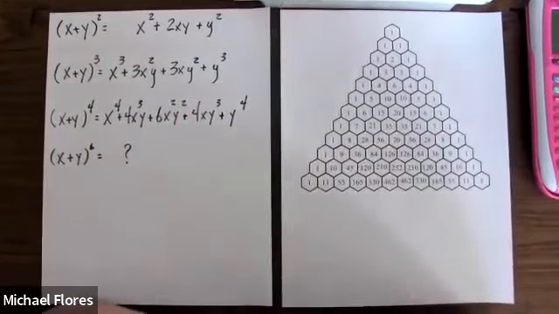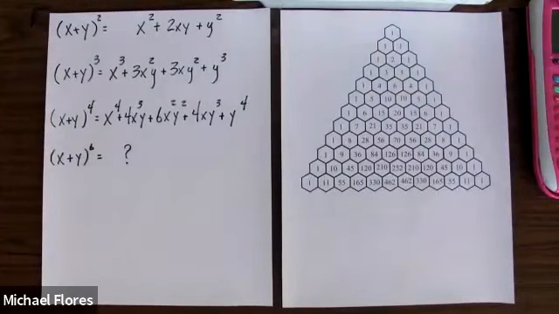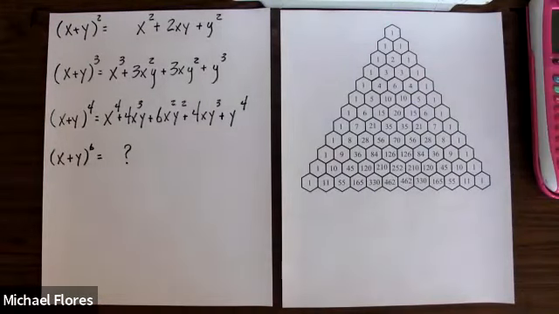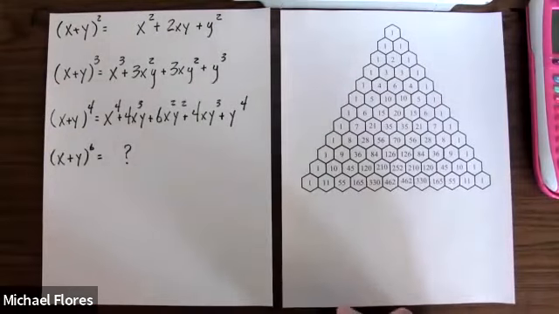This right here is called Pascal's triangle. It's pretty cool. One of the things it does, I'm sure it's used for other things, but I don't know what, is help you identify the nth term of any binomial raised to any power. And I'll show you how it works in just a second.